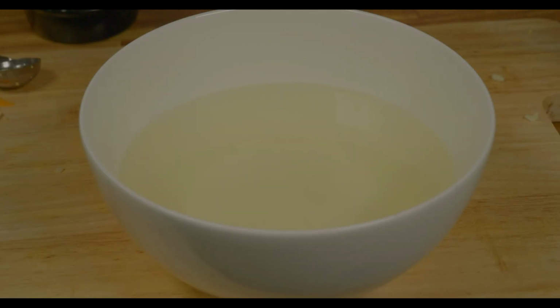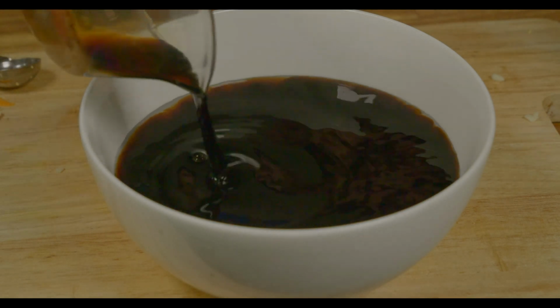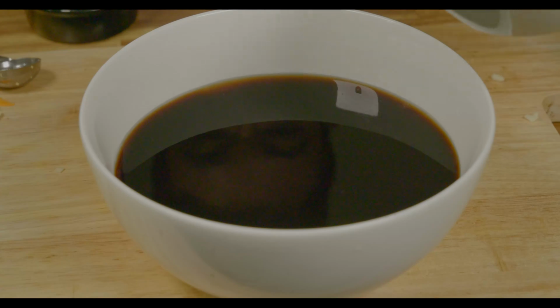To 2 cups of water, we're going to add soy sauce, mirin, and some brown sugar. We'll also mix in some black pepper, garlic, and the ginger. We'll use this later for the seasoning sauce after the beef is ready.